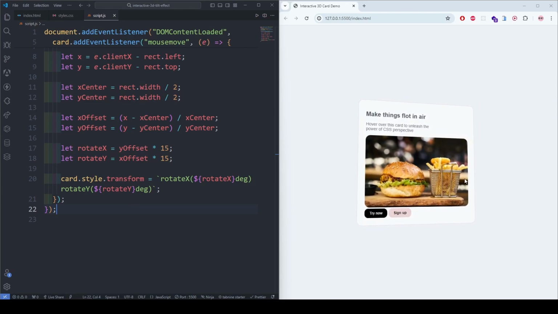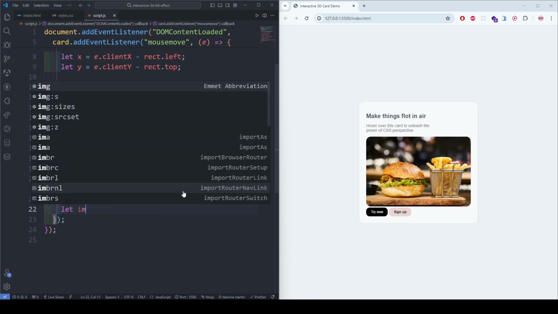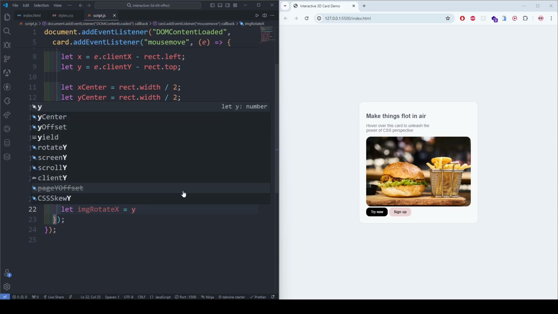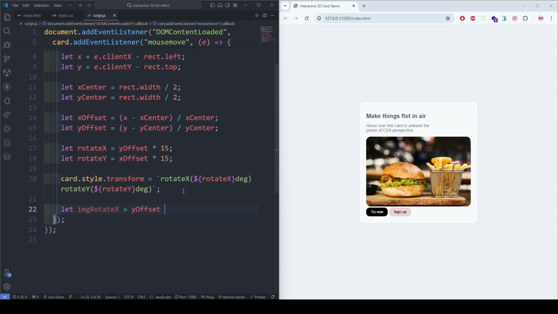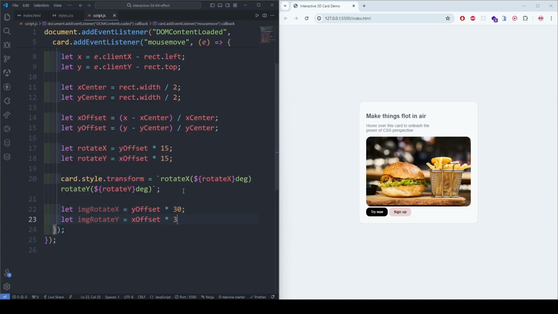Now we want to do a similar thing with the image as well, so it gives a proper 3D effect. Let image rotate X be Y offset multiplied by 30, because I want to rotate the image more than the card. So it gives a proper 3D feel. Image rotate Y is X offset multiplied by 30.